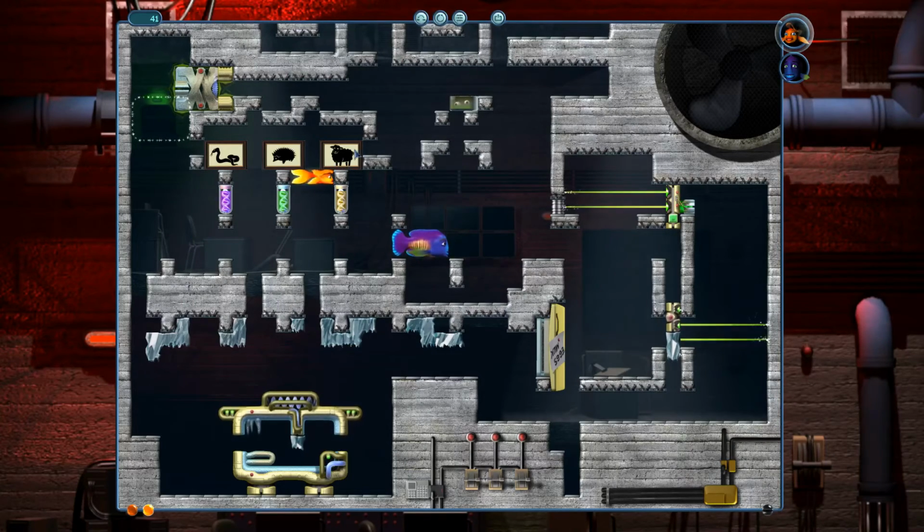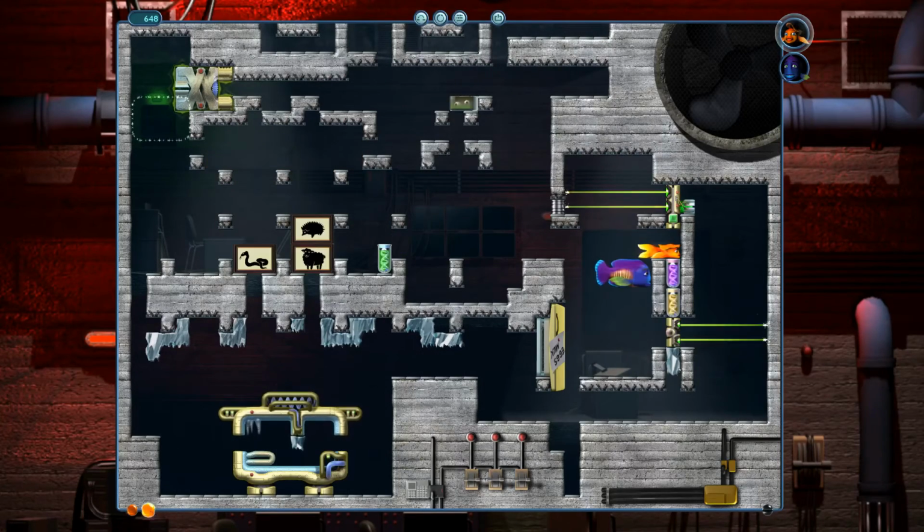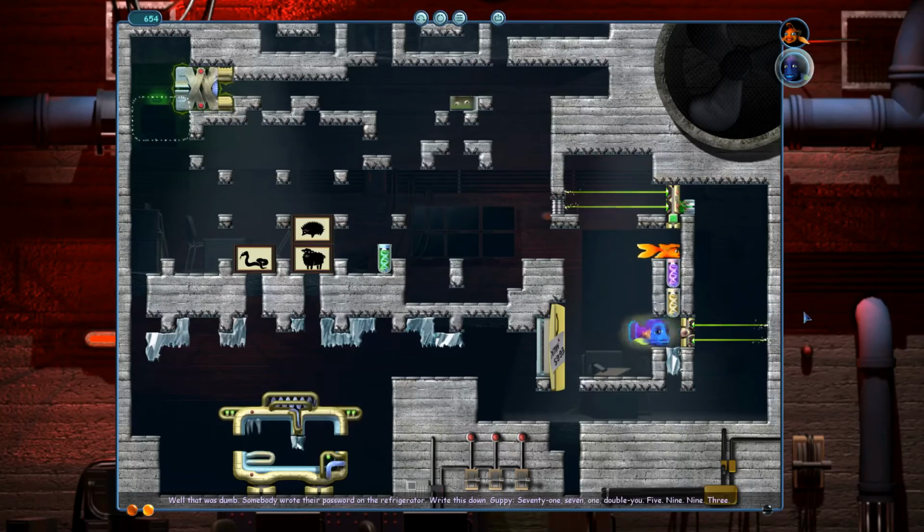So have I ruled out the possibility of getting a picture from here to here? The thing is, okay, I haven't thought fully through what would happen if I did that. So if I were in this state and I had one of those in here, it still doesn't solve anything any more than having another test tube there, which doesn't solve anything any more than just pushing the laser directly does. Well, that was dumb. Somebody wrote their password on the refrigerator. Write this one down, Guppy.